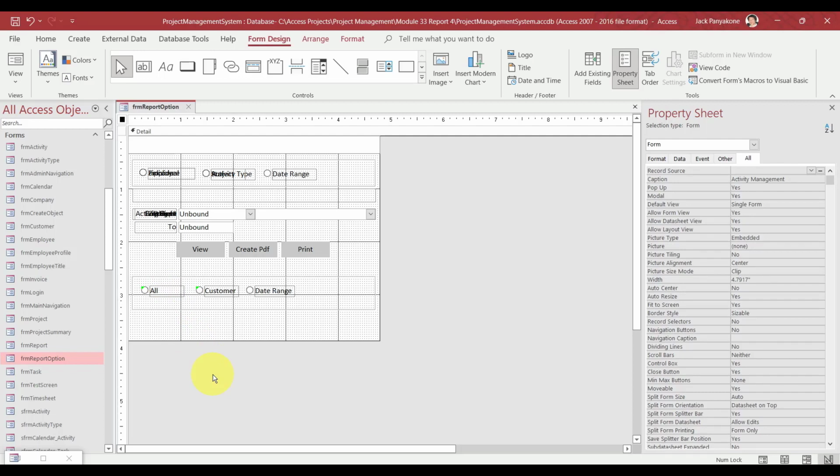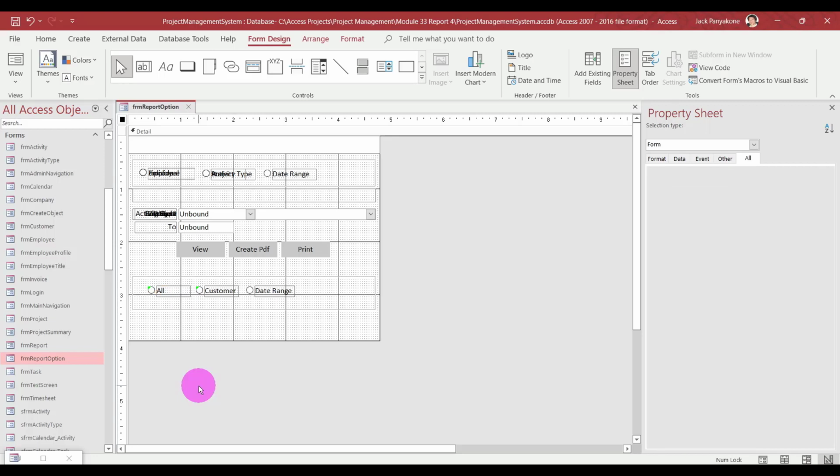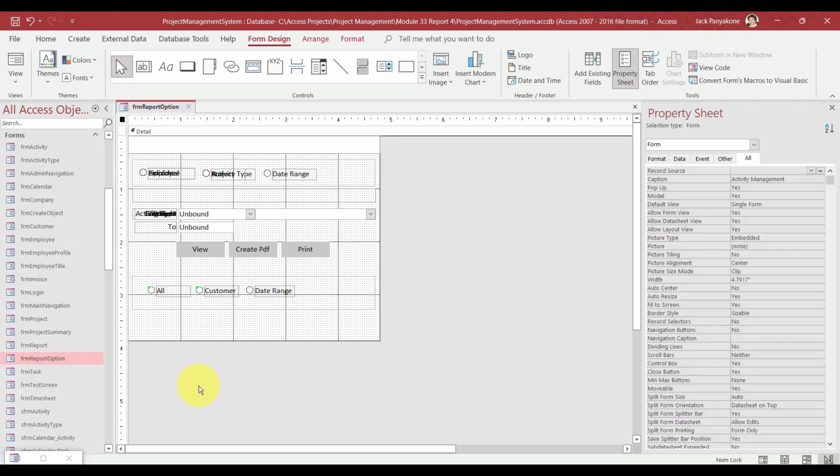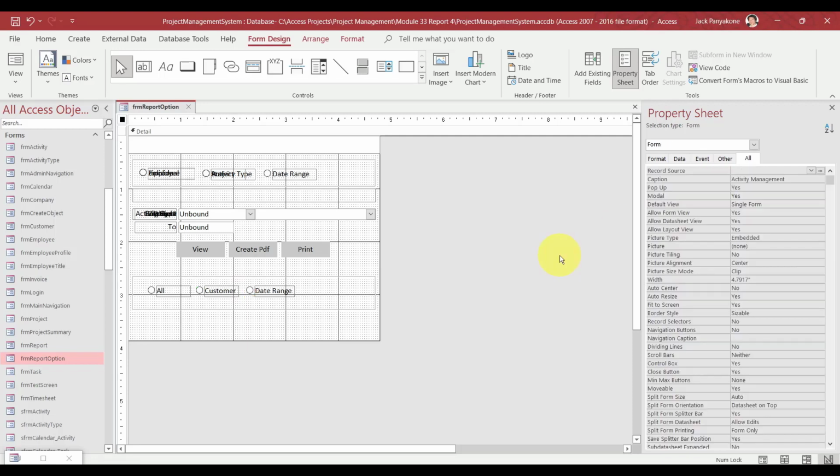That looks good. All. You know what? I think right there, that's good. All. And then change this to 2. Value 2. This guy's value 3. That's what we want. Alright.